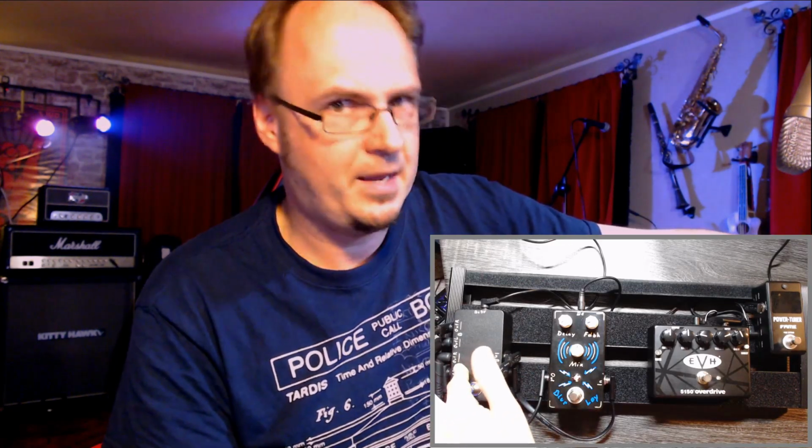With this setup, we now can route the effects loop signal of our amplifiers into our effect, our delay on the pedal board. So for example, if we want to choose amp A, we just switch it and choose it. Then the send signal of the amp goes into the left output of the switcher, comes out of the left input of the switcher, runs into the input of the delay. From the delay, the processed signal goes into the right input of the switcher, and from there it's routed to the right output of channel A, back into the return of the amplifier. And if you want to switch, you just push a button and everything is routed to the effects loop of amplifier B. Easy as that.